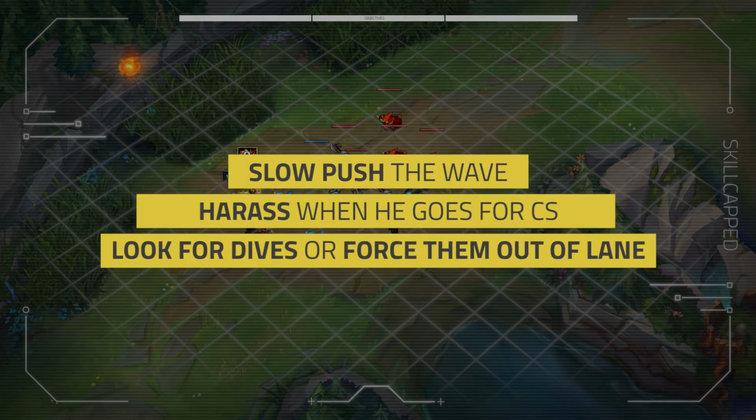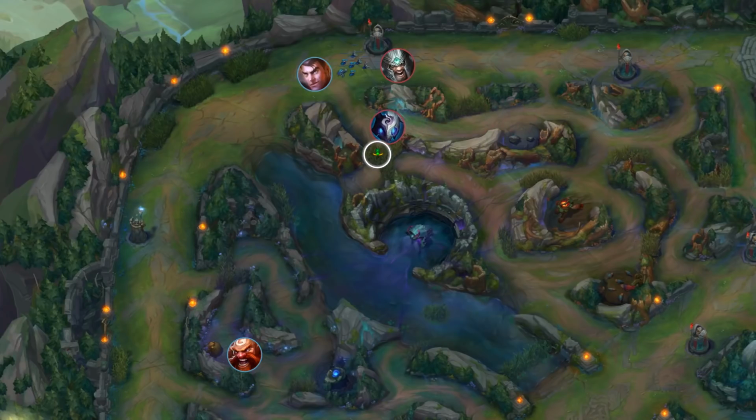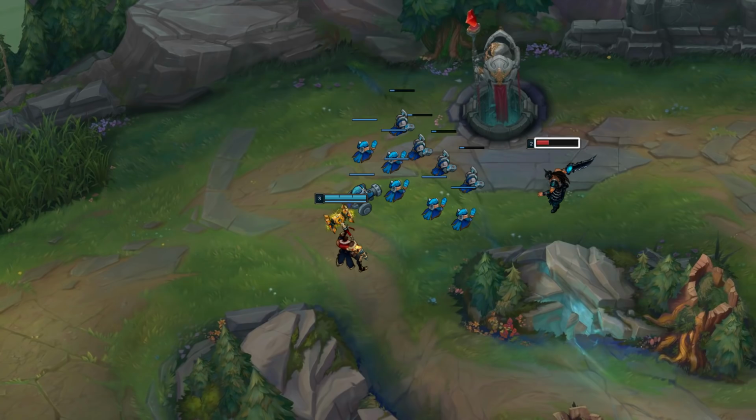Mission 3, look for dives or force them out of lane when they get too low. This will depend on where both junglers are and how the enemy laner is playing. So if they don't leave lane with really low health, sometimes we won't need our jungler to dive. Alright, let's get into the gameplay.